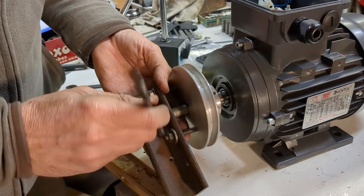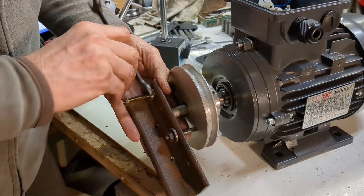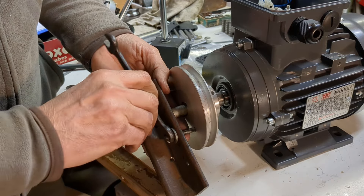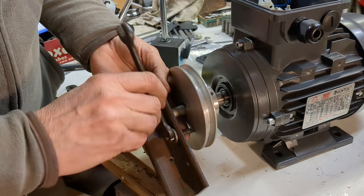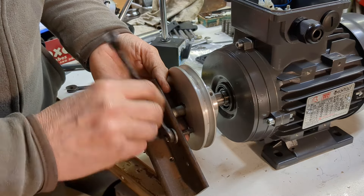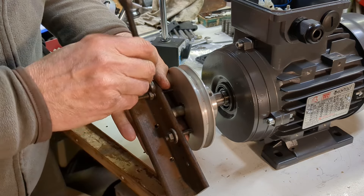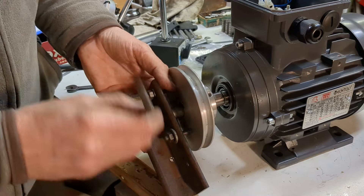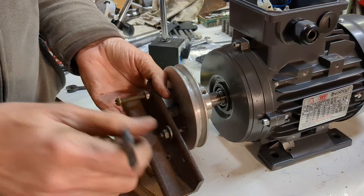I'm happy with this. It will be interesting to see whether this motor can run the lathe up to full speed. Not that I use the high speeds very often, but it's nice to have that facility when I need it. I'm also thinking about how my Coutches to Student Lathe will complement this machine — obviously there's a degree of overlap in the work they can tackle. But that, together with my mini lathe — the sort of watchmaker's lathe — those three machines will cover everything I need to do on the turning front.